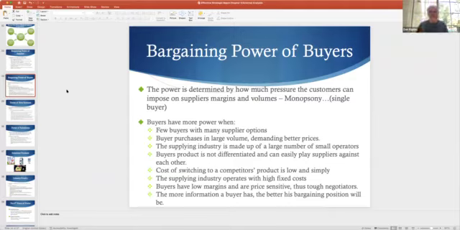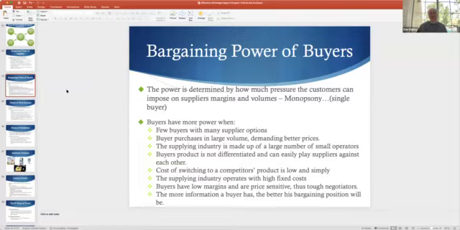The buyer, Costco. The products that they sell are not differentiated. They're not unique. They're commodities. And so they're sold based on price, low price. And so they can then play one supplier against the other one because those suppliers that are providing them are selling them commodities. There's no switching cost going from one supplier to another supplier. It's low and simple. The supplying industry is made up of companies that have high fixed costs. In other words, they have to sell products to Costco in order to pay their fixed expenses.